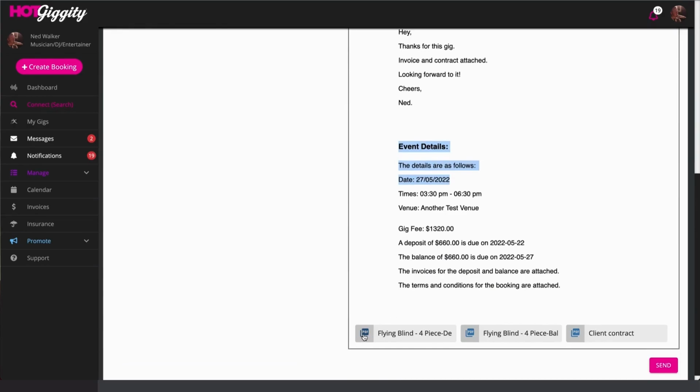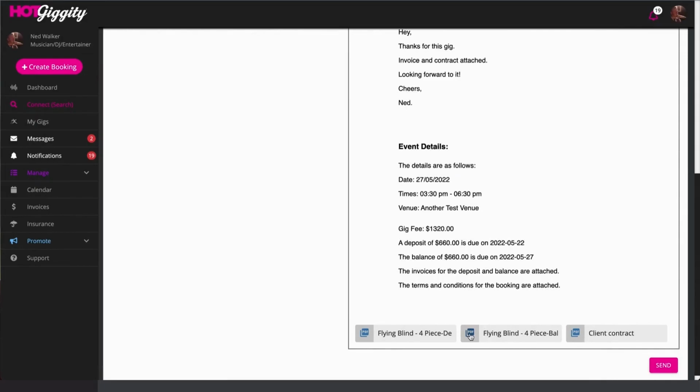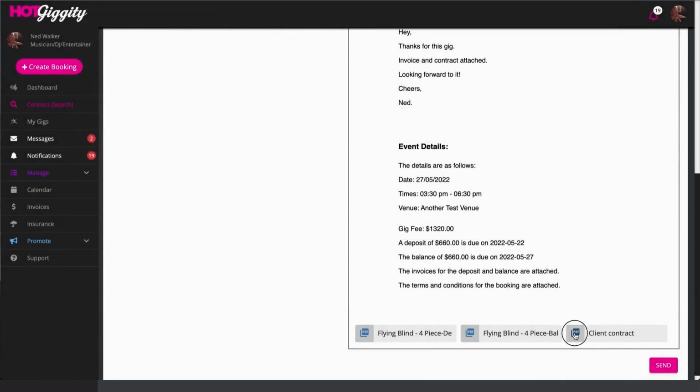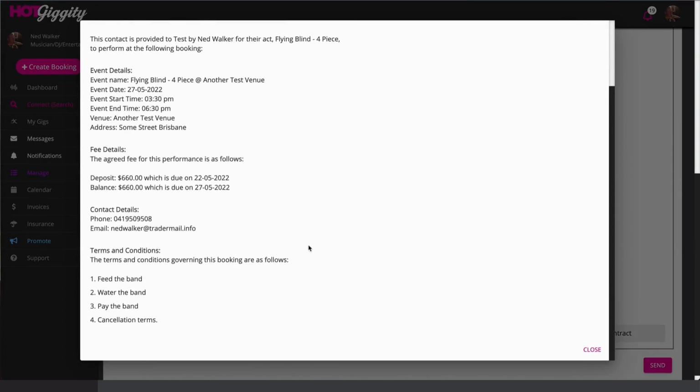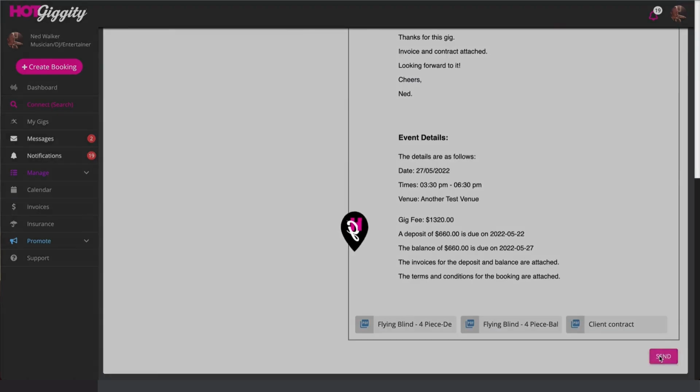That will then attach as a PDF your deposit invoice. It will also attach your balance invoice, and then it will attach a client contract with all of the details, the event details, and any of the terms and conditions that you had put in there. So if we're happy with that, we can then hit send.